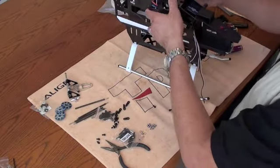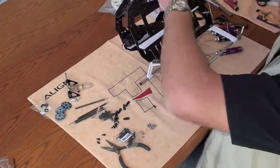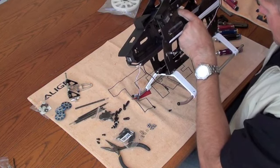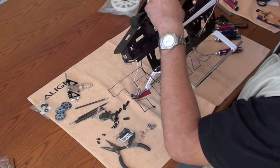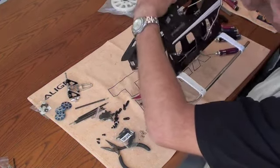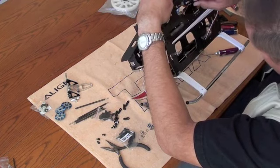Okay, let's get that pinion. Let's take a look at that. Alright, we put the grub screws on initially. And let's go to this side. A little less going on. Let's see what we have here. Okay, and then let's see if we need the right size for this. Let's see if this is it. Let's try the next size down.